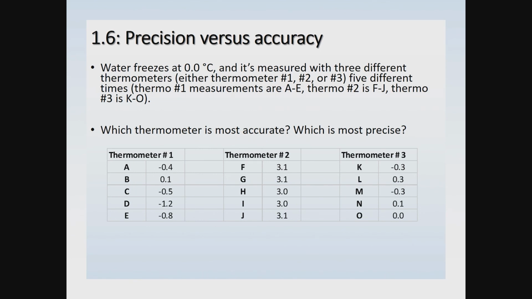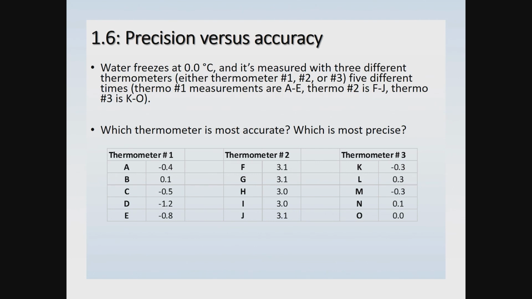So let's go ahead and deal with accuracy. What I'm hoping you remember is that accuracy doesn't so much refer to how close the measurements are to one another. That would be precision. Accuracy refers to how close the measurements are to the true value. So the true value is 0.0 degrees, and so we want to find a group of measurements that seems to be relatively closest to the true value at 0.0 degrees.